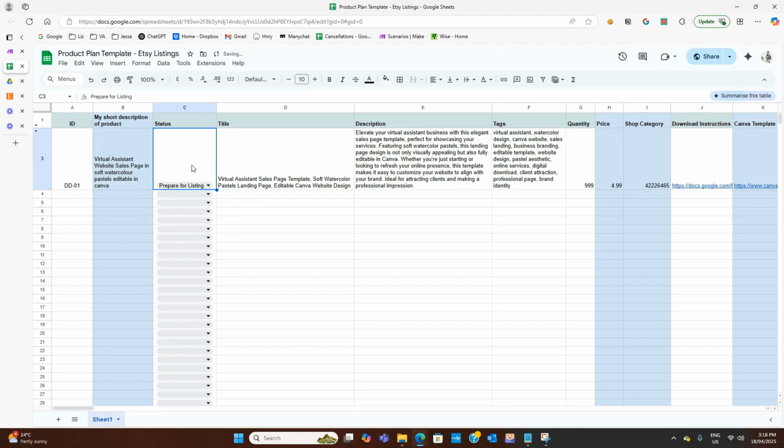Now this is going to shoot all of this through into a listing on Etsy and save it as a draft. We can publish it as well, that is an option in there, but I'll show you how to do each one. So we're just waiting for this to say listed on Etsy. It should turn green with white writing any minute, and that'll mean that it's all fully processed for you. There we go. So that's now on Etsy.